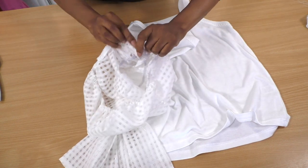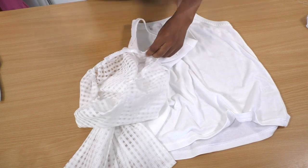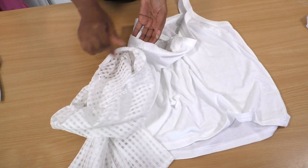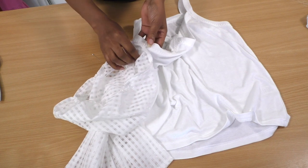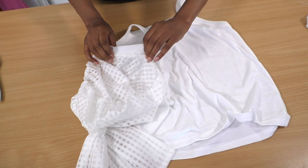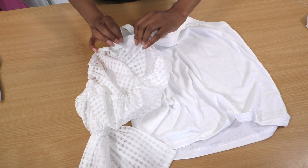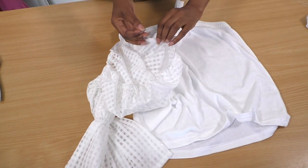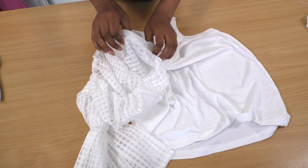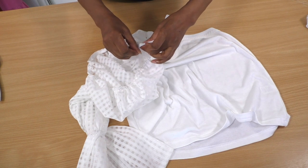Matching up the side seam and the seam in the sleeve. We need to put this just below this border here because it is slightly bigger — we don't want it to be falling off my shoulders. Put a pin in there and just bring it round. The hand stitching is going to happen here on this border and where I've neatened that raw edge. This is where the elastication starts, and that will be where I start — or end — my hand sewing.